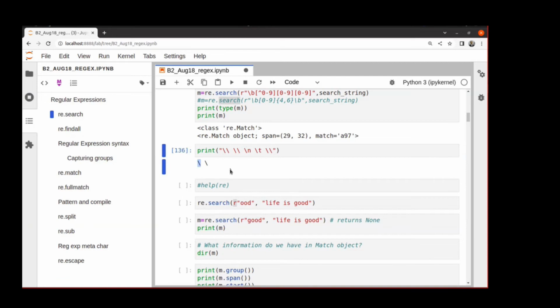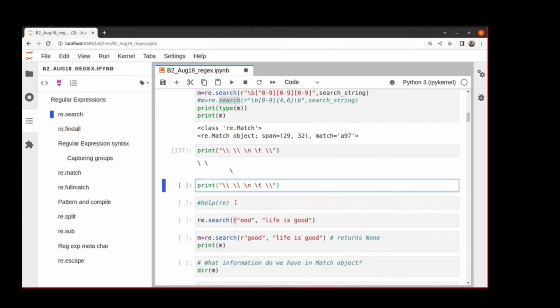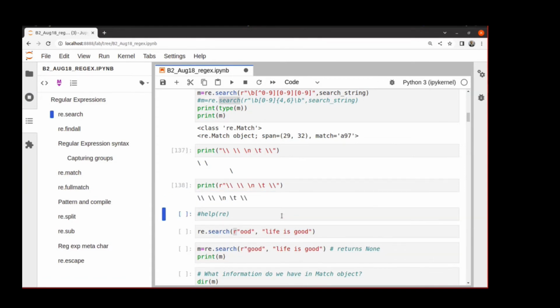So you can see I actually printed this because Python is interpreting all of this. Slash slash means take slash literally. Slash is not giving a special significance to the subsequent character. Slash n means the new line and all that. But if you do the same thing, but you just say it's a raw string, take it as it is, then you get it as it is.